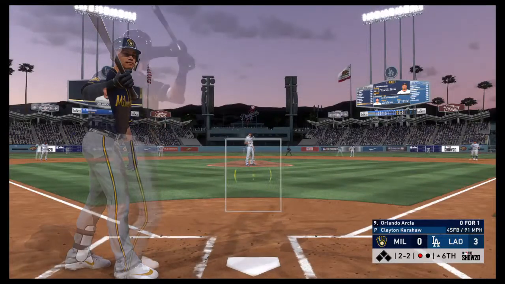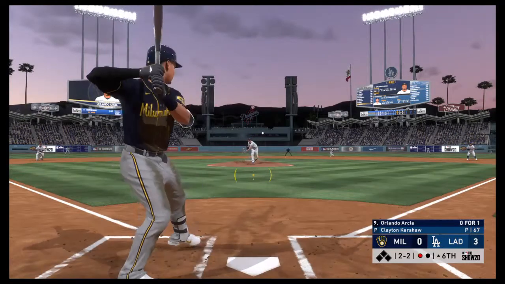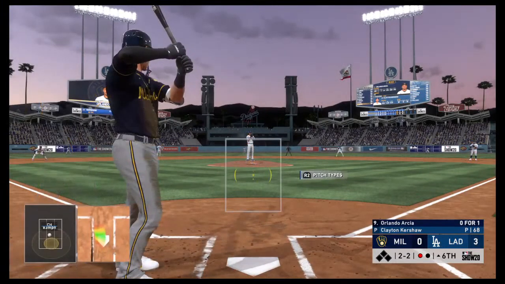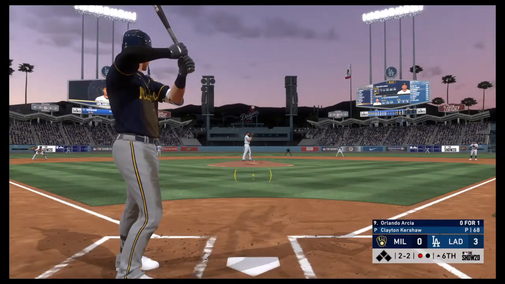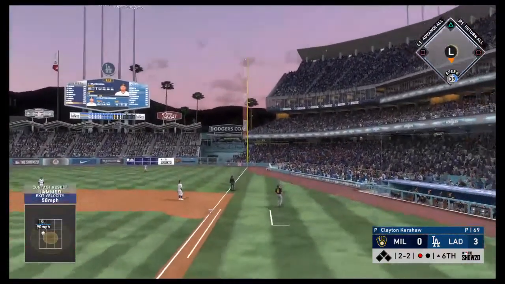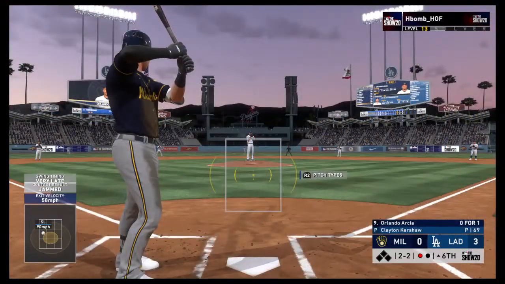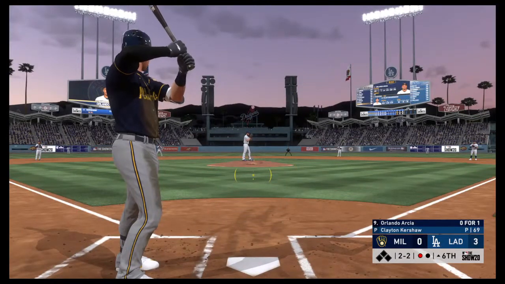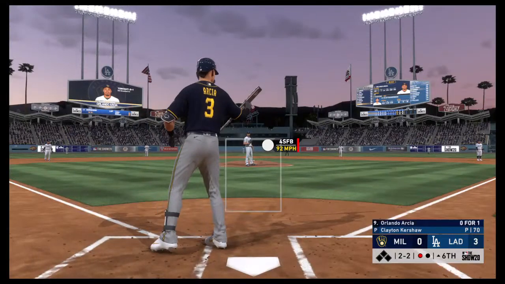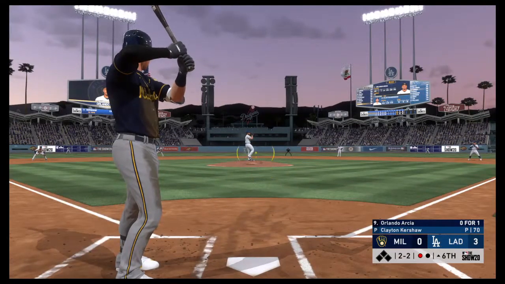2-2. He started this guy backwards, a couple of off-speed pitches early, followed by back-to-back heaters. He can go either way he wants to go right now. He stays alive, still 2-2. Here it comes. Bases are empty, one man out. And he fouls this one off.